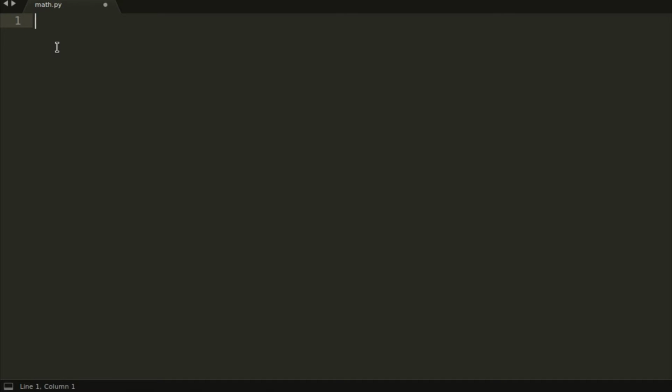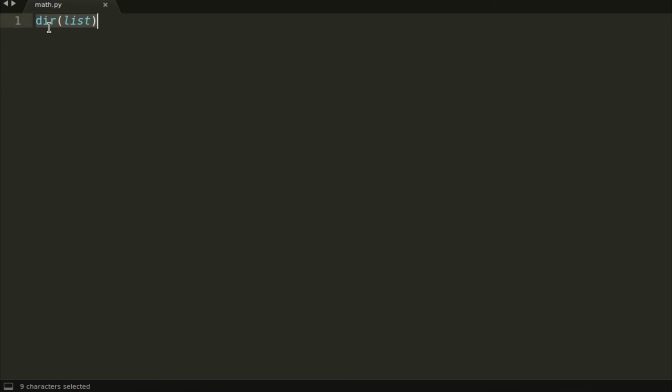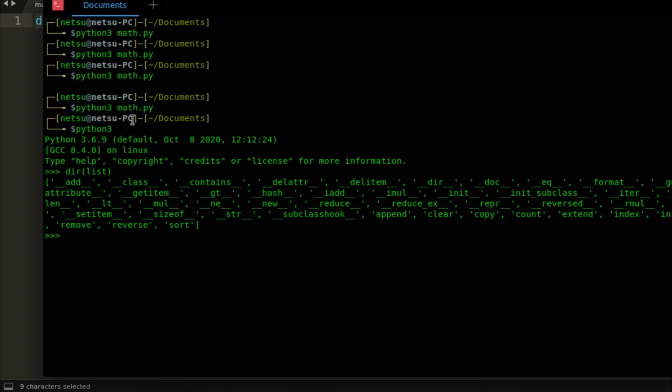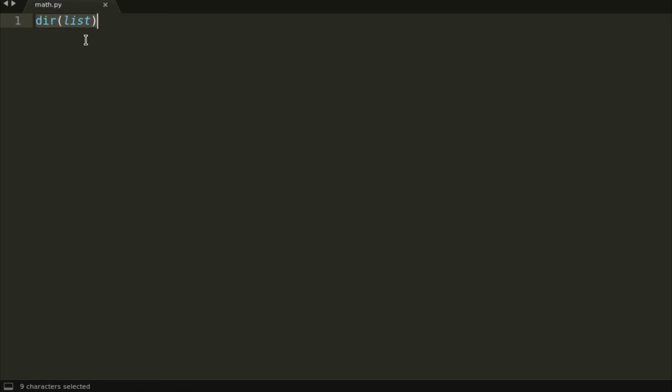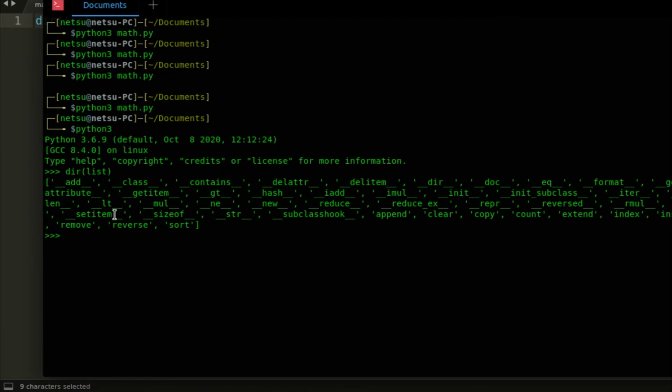First off, before I get started with this, if you ever wonder about what you can do with some things such as a list, for example. In this case, it didn't seem to work here, so you have to actually run it inside of your interpreter, which you can do by just running Python. But anyways, then if you say dir and whatever you want to know of, like list, then here, as you can see, it gives you a bunch of things you can use.